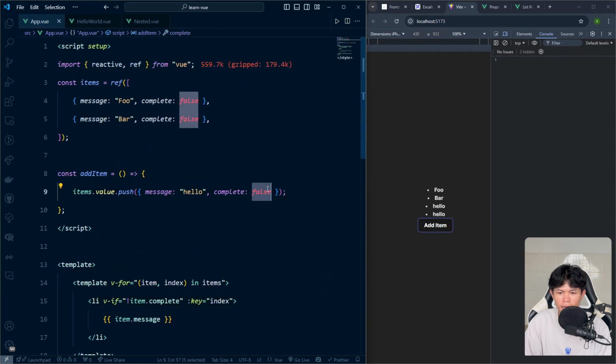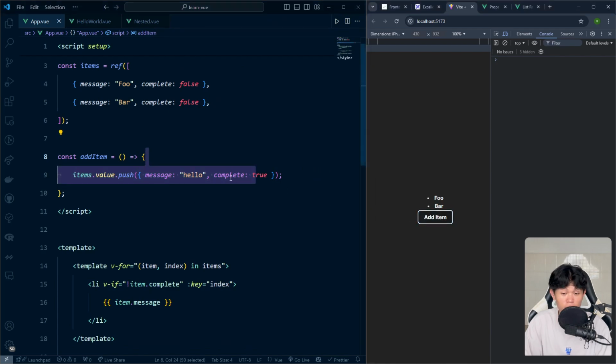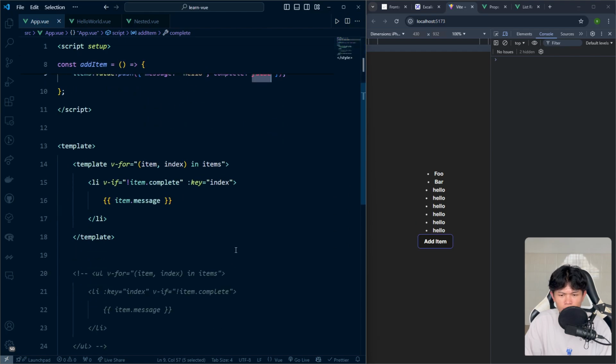And so what if this value I'm adding is going to be true instead? So as you can see, the new value that is added is not going to display to the user because the value is true. If I change this one back to false when I add, okay, that worked. Great. If we do this, it's not going to display. We're gonna do something else if it doesn't happen. Okay. Right now, I think what we can do inside this one.